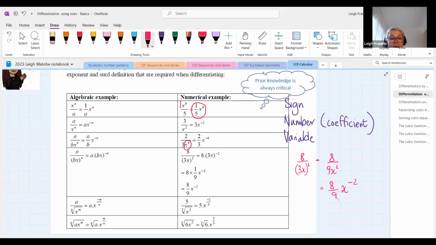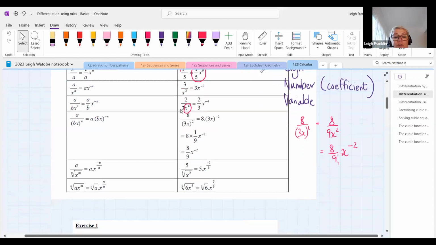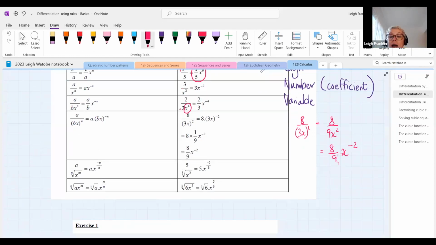What happens when we're working with roots? What I remind my classes when I teach them is, for example, if I have something like x squared and I want to take the cube root of that, I can write this without the root as a rational exponent. I would write it as x to the power of 2 over 3.